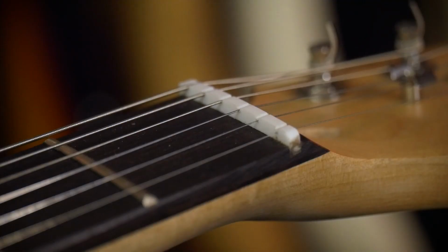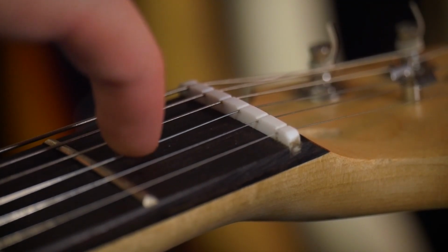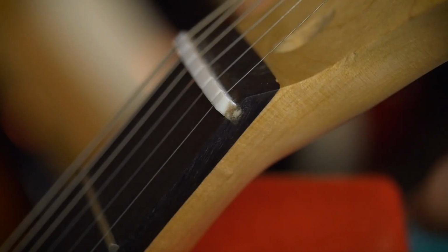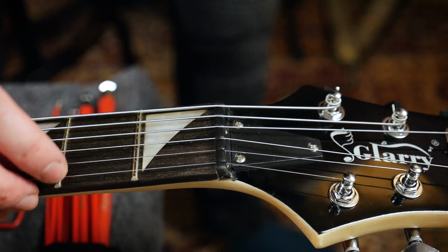More importantly, that plastic nut sits entirely too high, causing the problem that strings fretted at the first or second fret tend to pull sharp. There is also a lot of glue residue on either side of the nut where this has been secured, which may prove problematic for getting this replaced. Now those slots could be made deeper with the correct files, or the nut replaced entirely at very little cost, but it is disappointing, especially considering the Burning Fire did not have this issue.